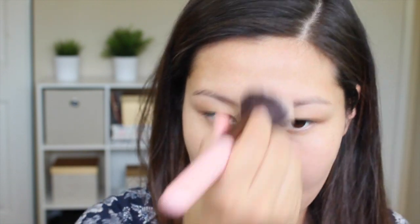For anyone who's new, foundation is one of the most important steps in my makeup routine. If you have an even complexion, I think that really enhances the way your makeup looks as well as how the makeup will look overall. Try to figure out what you're looking for as far as coverage and find a product that works for your skin type.